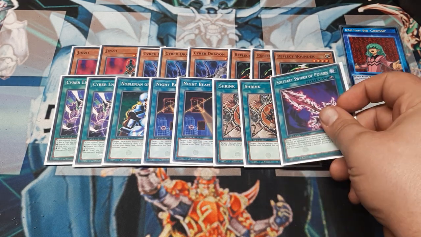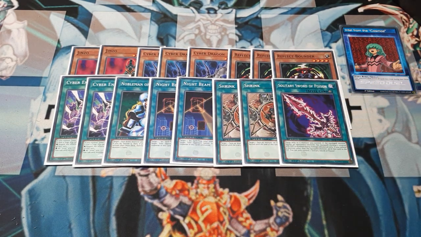Next card, and this is very cool, is the Solitary Sword of Poison. This is working its way into a couple more of my builds, especially decks where I'm only going to have like the one monster most of the time. This will allow me to double over the monster's attack and defense during damage calculation so long as he's the only monster. You can only control one of this sword at a time, and if you do control more than one monster at a time, the sword also goes away. So again, that's it for the spell lineup.